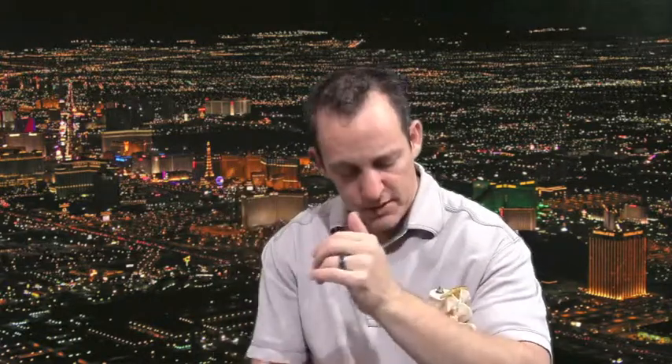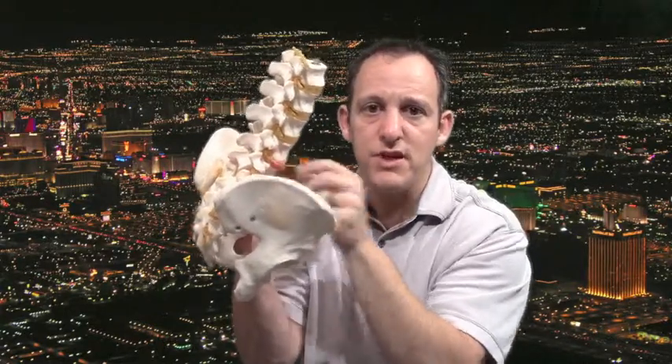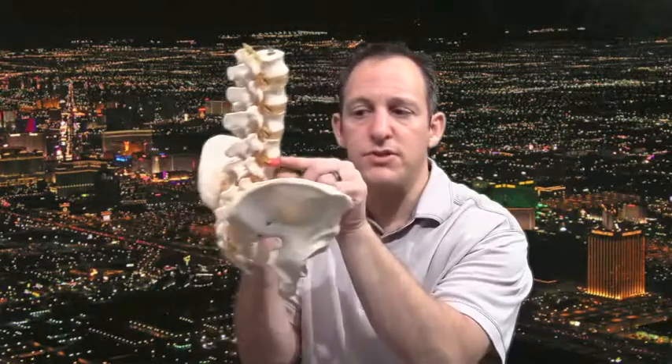That may take a series of three injections to get optimal pain relief, but it typically works. Now, what it doesn't do is fix the problem. It doesn't take this disc herniation and make it go away — it doesn't dissolve it. The theory, and the reality, is that you put the steroid in, it bathes this area, soothes it, and then it lets the body disintegrate this piece of disc that knows it's not supposed to be there. It just takes a while to disintegrate it. Now if you have surgery, you get rid of that disc herniation faster, but if you can avoid surgery with the steroid injections and let the body do it itself, you take away the risk of surgery. That's how epidural steroid injections work — they don't fix the problem, they just put a big band-aid over it while the body takes care of it.